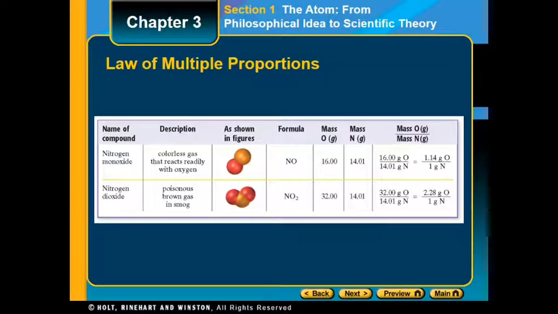And in this one for the law of multiple proportions, this time they're using nitrogen and oxygen as their examples. Again, same two elements, the ratio is a little different. You create two different compounds, and it gives you the description of each of those, the difference between nitrogen monoxide and nitrogen dioxide. So again, there's your mass ratio there. Multiple proportions: there are multiple ways to put nitrogen and oxygen together, and those are not the only two compounds.